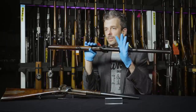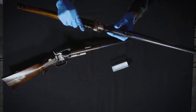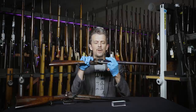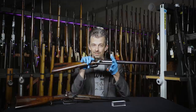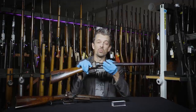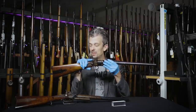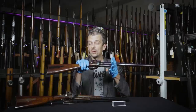Prior to the 2,000 carbines being ordered, there was a trial at Hythe — the School of Musketry at Hythe. They reported accuracy up to 400 yards was superior — superior to the Sharps carbine and the Leetch carbine, and possibly the Prince pattern carbine. So there were at least three, all American I believe, types of new breech-loading carbine being trialled. And the Green was said to be superior up to 400 yards. Most importantly, there was no escape of gas at the breech even after 280 rounds without cleaning or lubrication, which is very impressive for black powder. The effective rate of fire was apparently 10 rounds per minute, which is very impressive for this era. And on the basis of that trial, 2,000 were ordered.